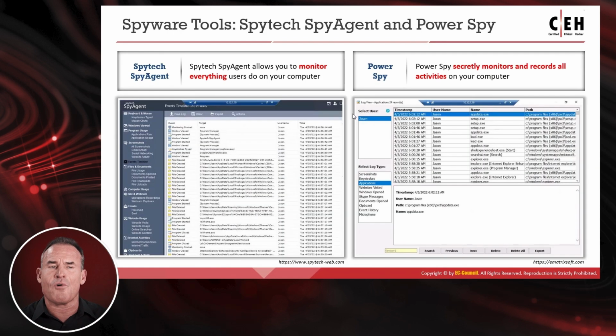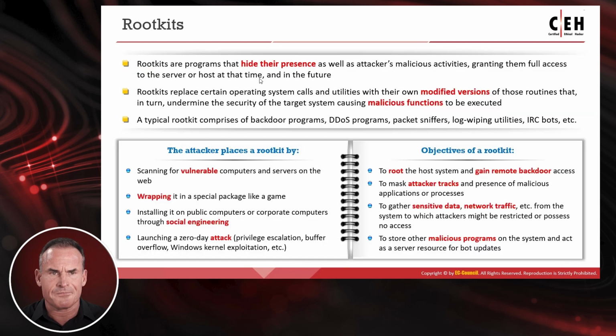In general, it's going to record your activities, and we have a very cool lab you'll be running through with the SpyTech Spy Agent. It'll show you all sorts of different aspects, and it's actually a little disconcerting that this stuff gets marketed out in the open as legitimate software. You can most definitely monitor your kids online. You can monitor your employees if you tell them to. So this stuff gets marketed for legitimate purposes, but invariably it's used for purposes other than prescribed. So lots of examples of spyware, PowerSpy, SpyTech Spy Agent, tons of other ones over the years.